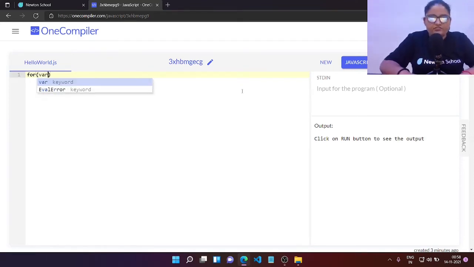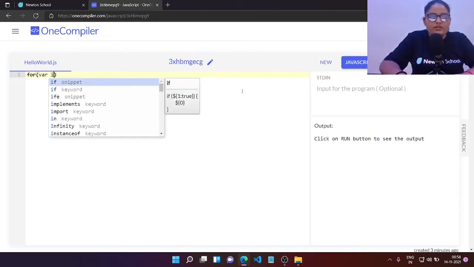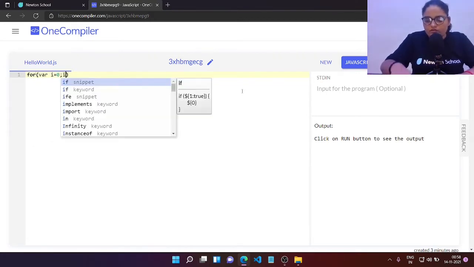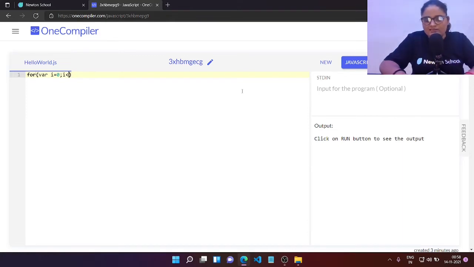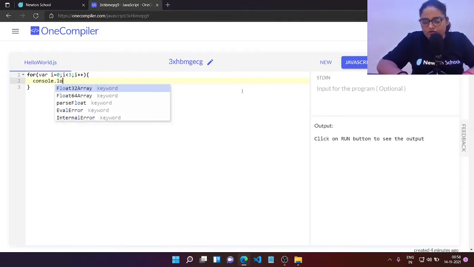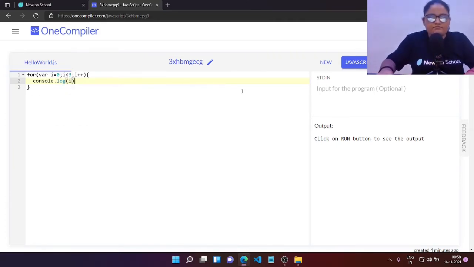So let's have a for loop now, and let's declare a variable, first with var. We say var i is equal to 0, then i should be less than 3, and then increase i. I guess the next topic of the channel would be operators, so I'm planning to have a video on operators after these variables videos end. So just stay tuned. Right now, let's have a console.log over here and print i.